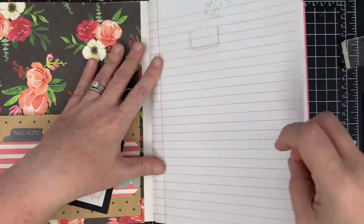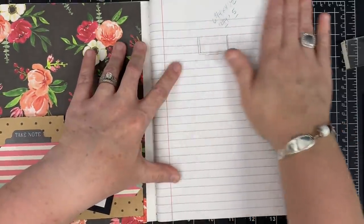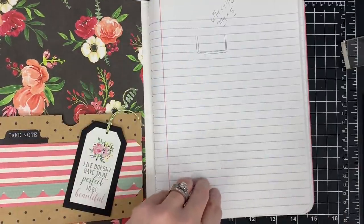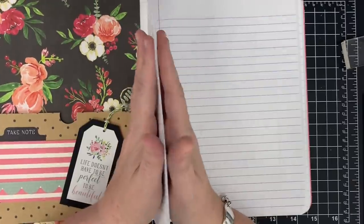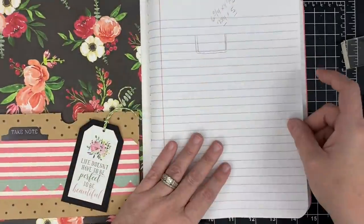Okay, so now I'm going to take this piece and lay it down on top of that one and just seal that together. So now what happens is that will be a thicker piece that I put inside my first divider, and it'll stay nice and sturdy.